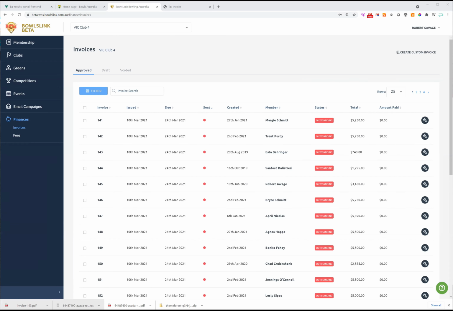Yep. So do clubs find this advantageous to them at the moment, to be able to do it through this? I suppose clubs that don't have a good invoicing system would. Clubs that don't have an accounting system and do stuff on a sheet behind the bar, I would say they probably do find this quite advantageous. We've got some reasonable sized clubs doing it over here. Like I think Doncaster's doing it in Victoria. City of Echuca did it. They've got a couple of hundred members.